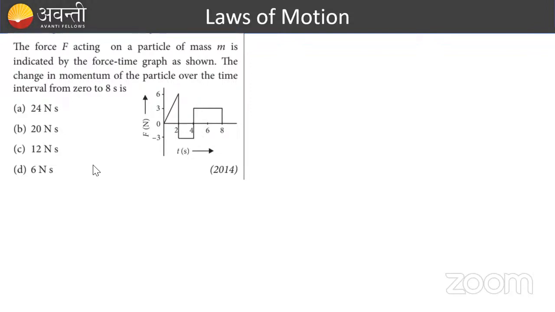So the answer is C. Now do this question, okay? This is also from impulse itself, right? Done. So read the question carefully. Take 1.5 minutes again and let me know what the answer will be.